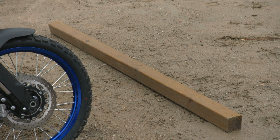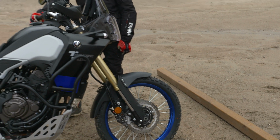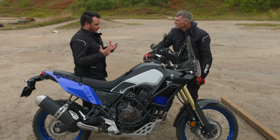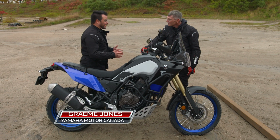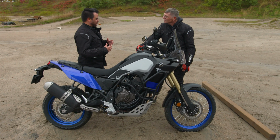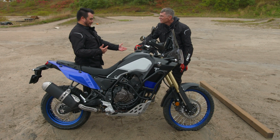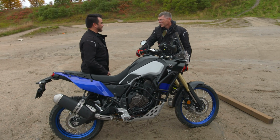All right, Clinton, we're here with the Tenere 700. We've got this ride coming up, and I'm totally excited for that. You've been teaching me a little bit about some of the off-road stuff. We're going to do some road riding for sure. We're not going to do single track or anything like that, but we want to get off the road to do some adventure riding like people will do with this motorcycle. It's starting to rain now, and you brought out a wet log that you want me to ride over. Tell me how I'm going to do that confidently.